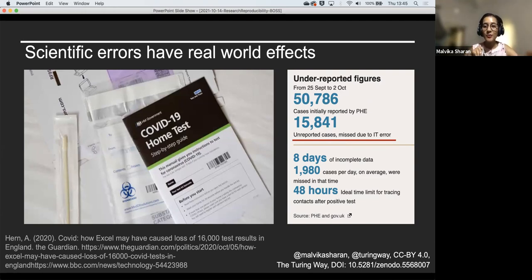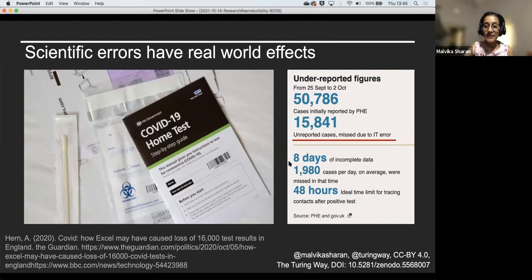I have to start by making sure you understand why this error happened. The National Health Service in the UK has existed for over 70 years, and they established a process in 1987 that they carried on until now. They forgot to update it, even though they had decided at some point to do so. Because of this Excel-related problem, we underreported 50,000 cases, meaning 50,000 people who should have been self-isolating weren't, so more people had the chance to get infected, and more likely they did. This was a common IT error that led to this problem.